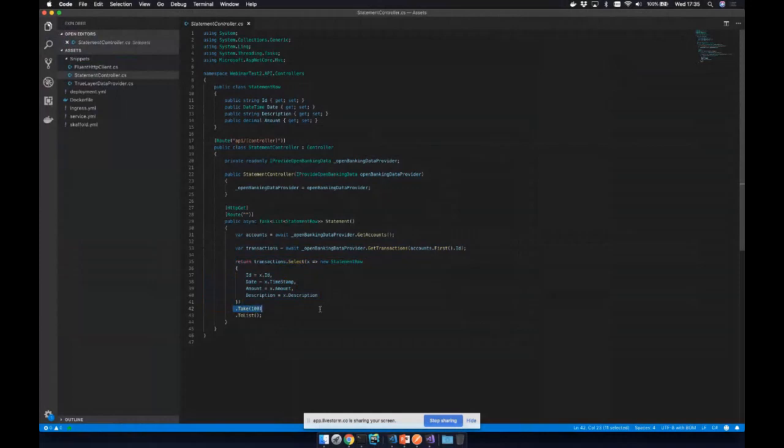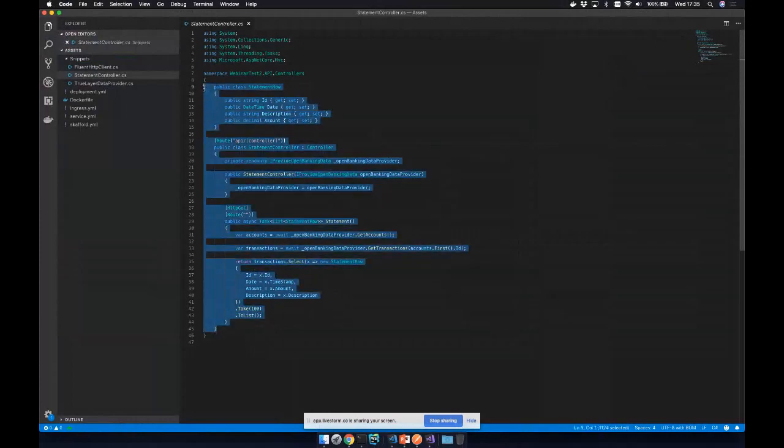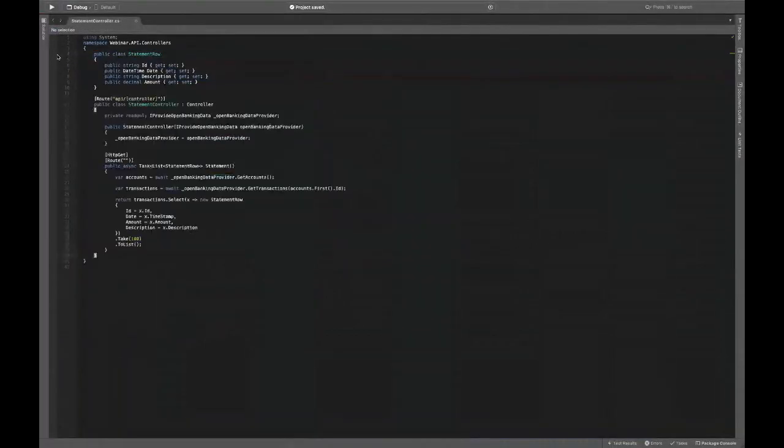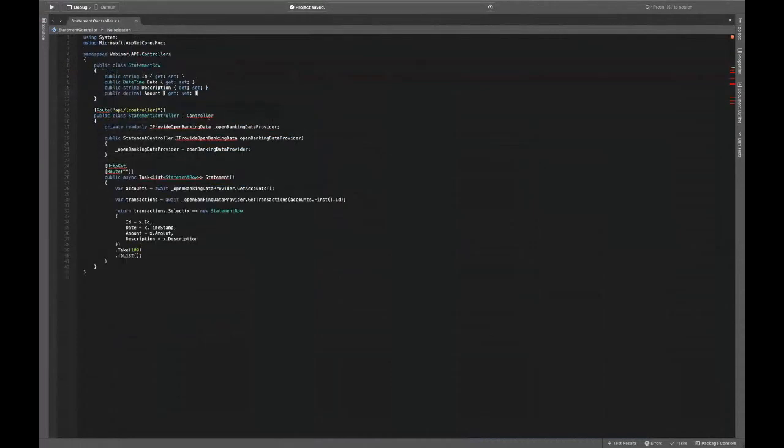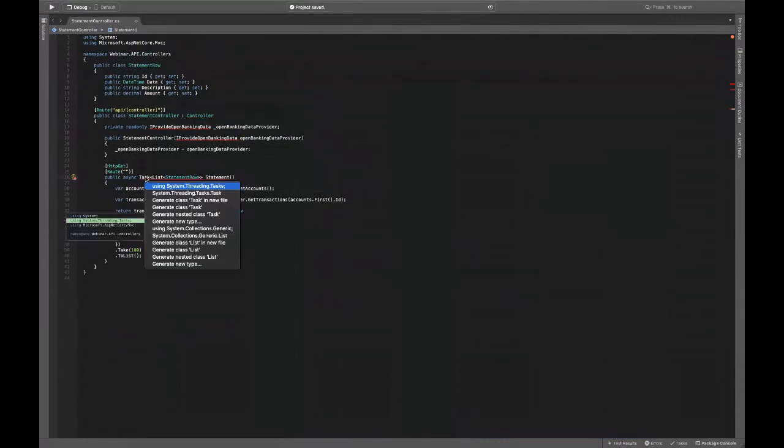Take the top 100 of those transactions and return those. So let's just bring this across. Now, clearly we haven't defined our open banking data provider APIs yet, but we can bring that across in a minute.